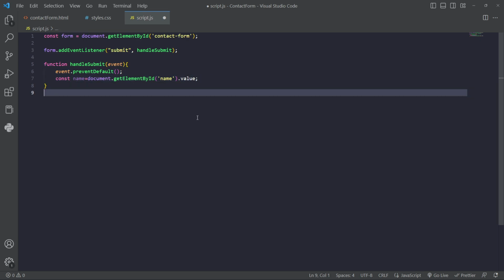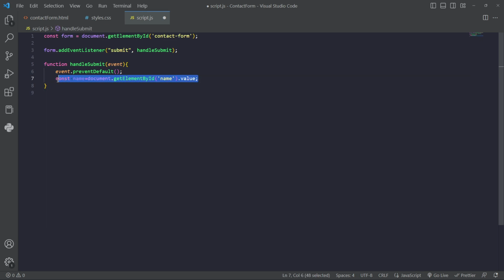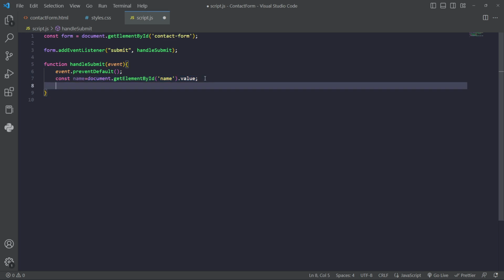Whatever is inside that text box that gets entered into the name, I just want to grab the value. And I'm going to copy it, paste it.